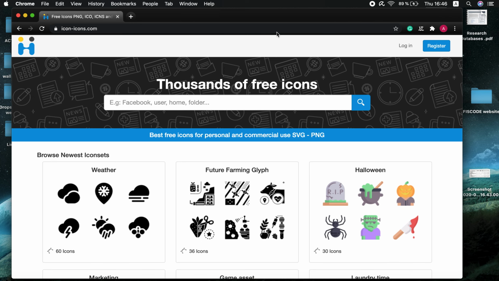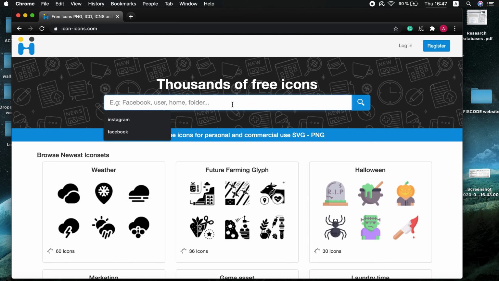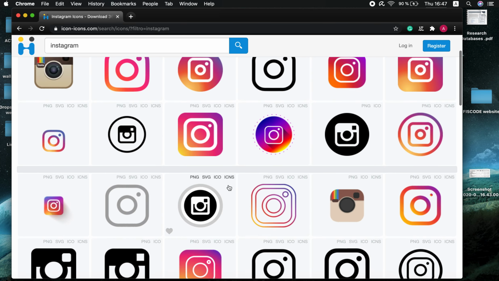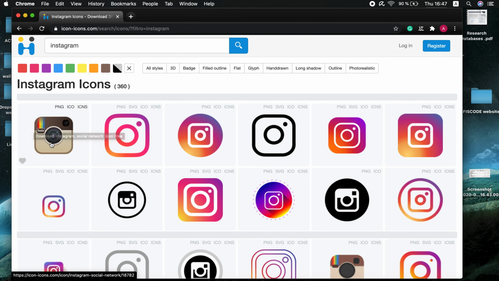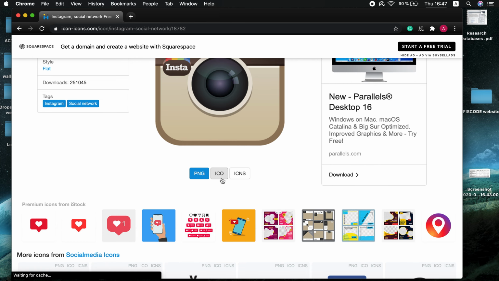In this tutorial, I'm going to show you a few things that you can do right away and have fun with. In the Google Drive, in the shared drive, I've shared a link that goes to this website. It's called icon-icons.com. Here you can basically download a lot of icons, any icons essentially. There are examples given here, but for example, what I did is I downloaded Instagram. There are a lot of icons that you can download, and essentially I downloaded this one, but what you have to do is click icon because we're going to be using this later on.